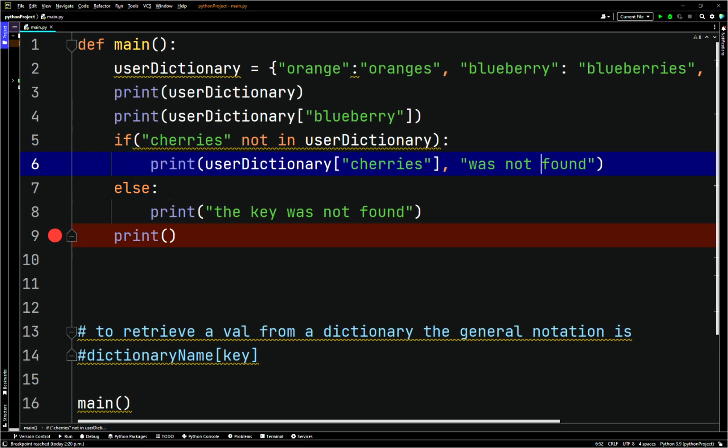We'll change it to not found, because in this case we're testing if it's not found. So we have: if cherries not in user dictionary, print user dictionary of dictionary index cherries was not found. So we have a breakpoint there.